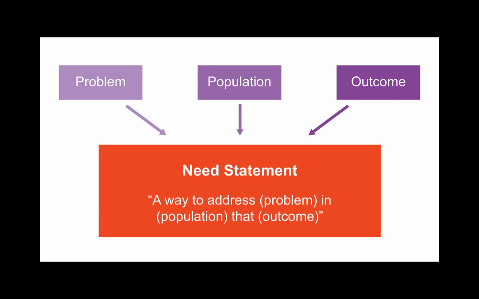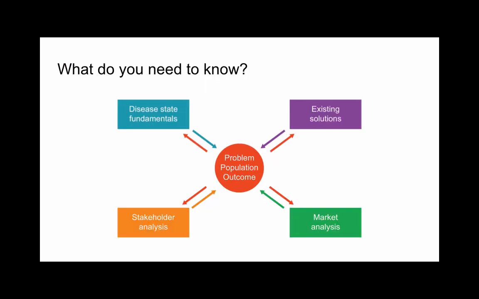And generally, we do that with two things: the development of a need statement and then input into that need statement. So development of a need statement is a way to address a problem, define your problem in some population that gives you some outcome. And as input to that, you actually understand a whole bunch of things that drive the answers to those questions, and those include disease state fundamentals, existing solutions, and then some things that are relevant to whether or not you're actually going to be able to deploy this within a clinical environment.